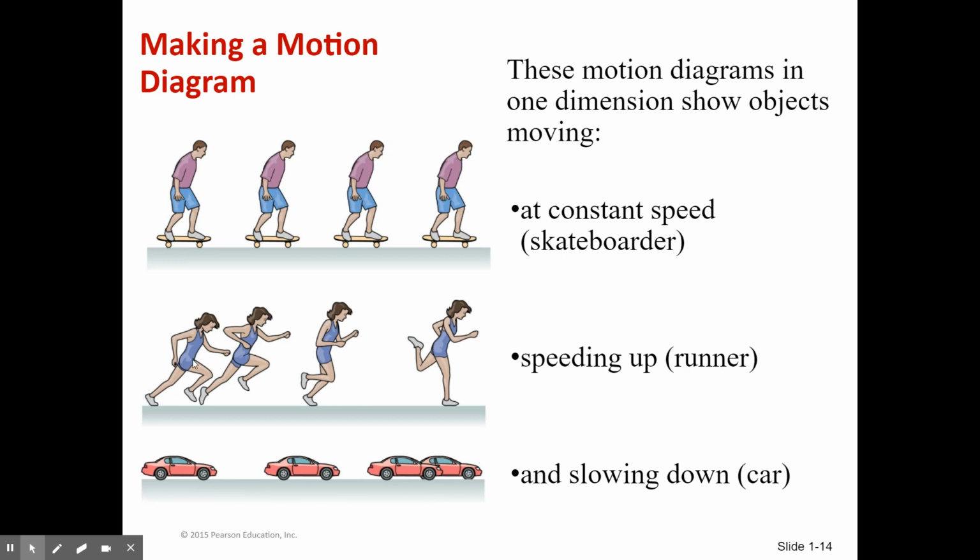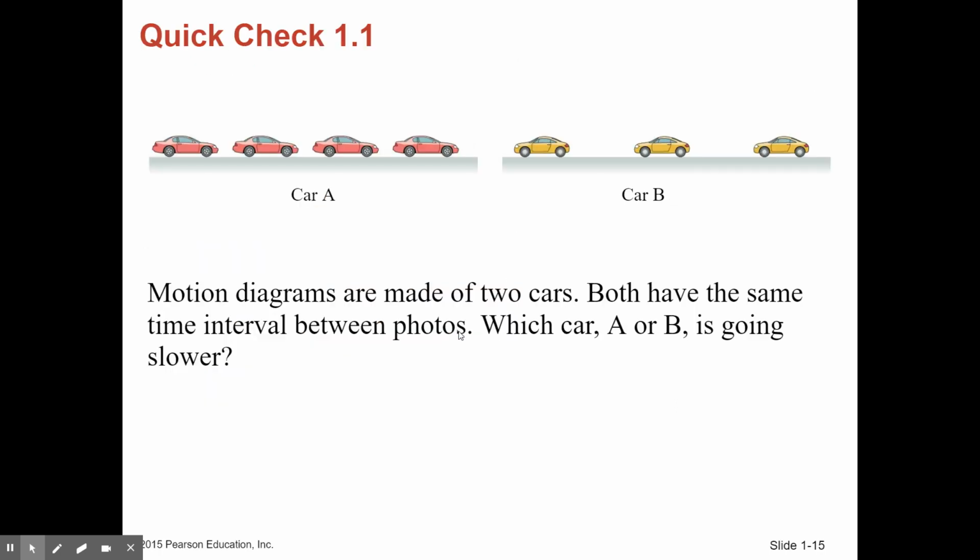Okay, here you can see that she's closer together here. So if this is 1 second here, then 1 second between these two images, then 1 second between these two images, you can see that her distance is getting further apart, which means that she's speeding up. And then for the car, it's just the opposite, right? The distance between the two cars is greater, and then as time goes on, they get closer together. That means that the car is slowing down. So again, if you were to do a motion diagram for these, you would just put dots at the center of mass of each one of these, and you can analyze the motion that way.